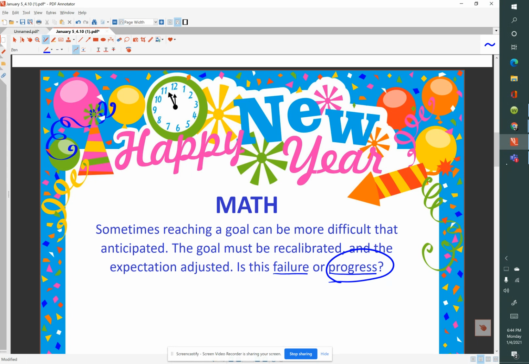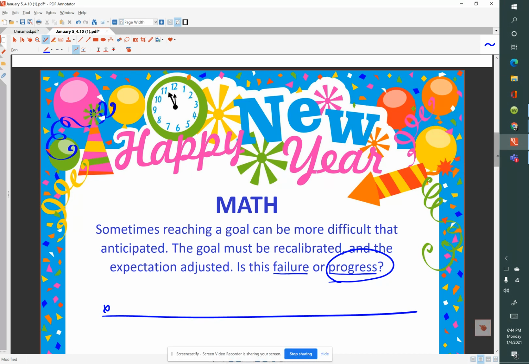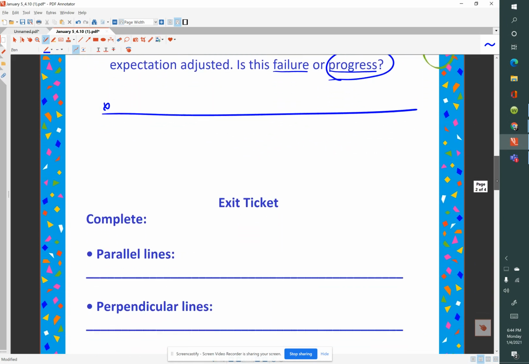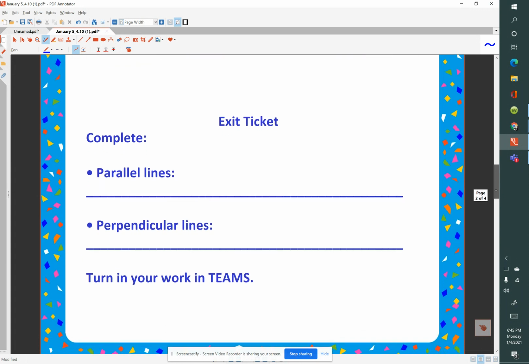So whatever your goal is, if you just want to get with me and talk about some other kind of goal you have, hey, that's great. Let's strategize ways for you to reach your goals, but in ways that are comfortable and sustainable and reachable. So please take a minute and write something down about this and give it a little thought, because when you give it thought, you really grow and you improve. So we'll get back to our parallel and perpendicular lines later.